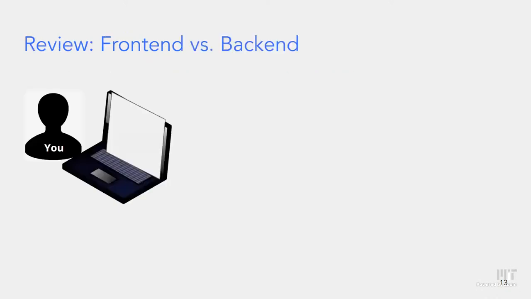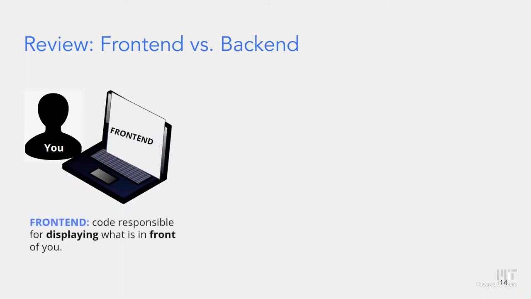Just a brief review of what front end and back end are. Say you're browsing the web, for example catbook.com, and you look at the UI and what is displayed on your screen. The code that's responsible for everything you see on the screen is what we call the front end. So the front end is the code responsible for displaying what is in front of you.